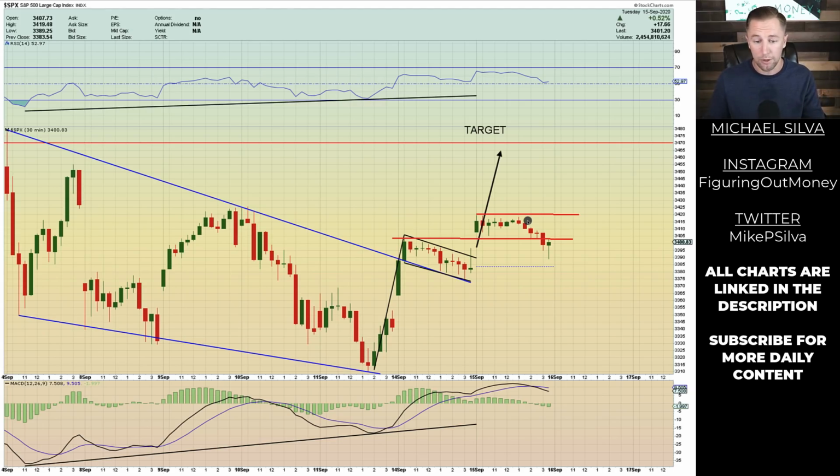Is that temporary? It might be. It might not be. So we're going to have to see where the futures market takes us and kind of plan it out. But what we do know is the longer term target of this falling wedge breakout, we put at 34.70. So if the bulls can claim that level, that is going to be some really good news for them. As far as resistance going into tomorrow, we did happen to capture the 3,400 level. So that's good. It's a psychological level.